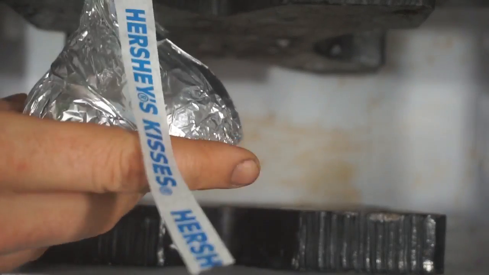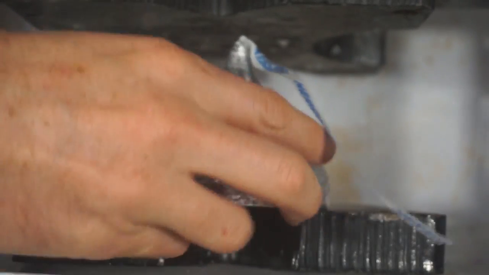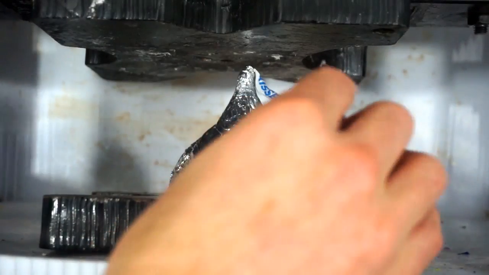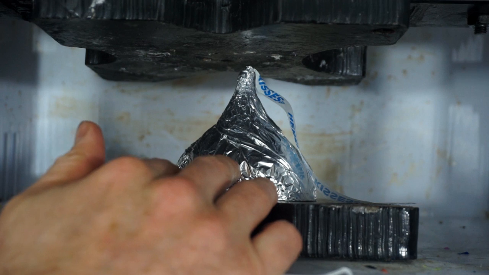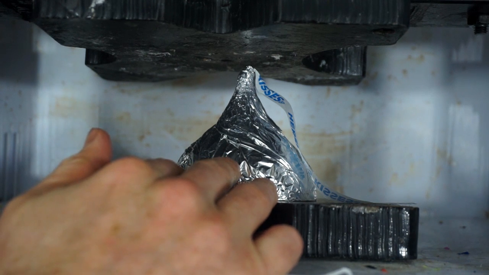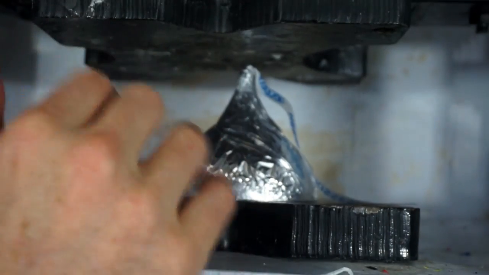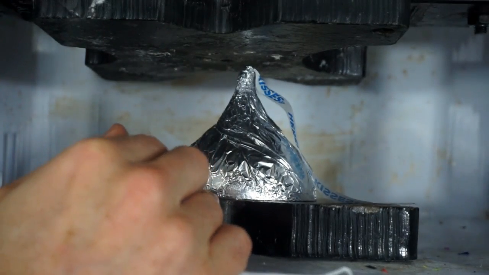Alright, today I'm going to be crushing a giant Hershey's Kiss. So nobody really knows why these are called Hershey's Kisses. Some say it's because when they were originally manufactured, it's the sound that the chocolate made plopping onto the conveyor belt, kind of a kiss sound.